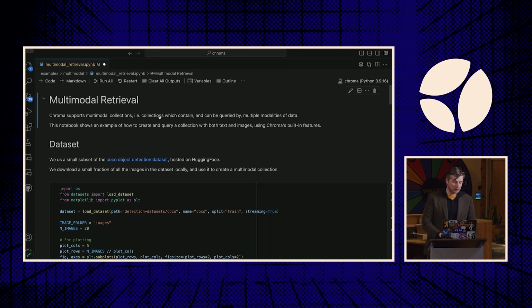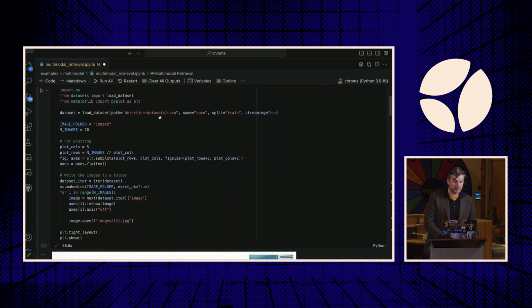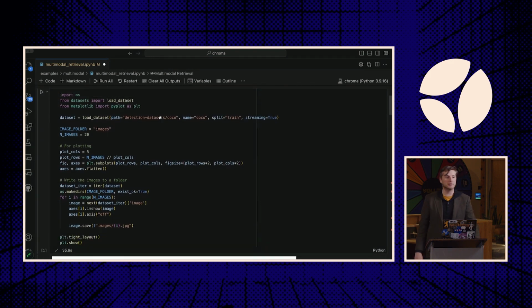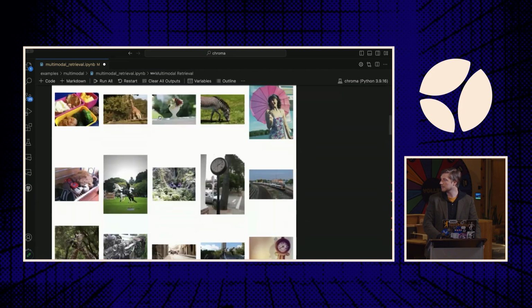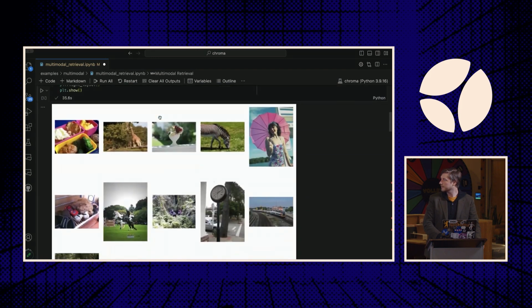So first thing we do is we're going to grab a data set. This is MS-COCO. For you computer vision heads in the room, you should all be familiar that this is a really commonly used object detection and segmentation data set. Near and dear to my heart in my previous life as a perception engineer and roboticist. I'm not going to waste 35 seconds of your time by downloading this. I already did it. Here's what it looks like.